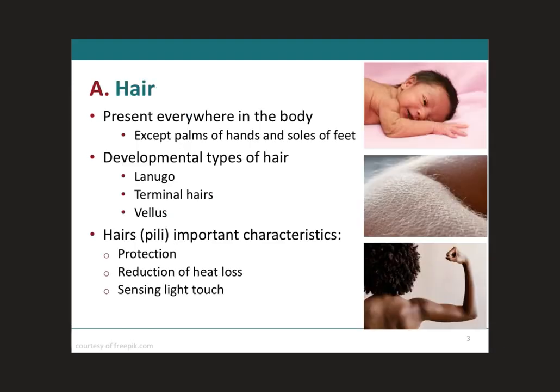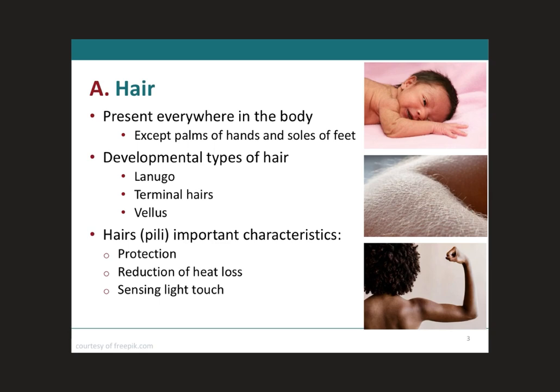The presence of hair is one of the characteristics of all mammals. If the hair is dense and covers most of the body surface, it is then called fur. In humans, hair is found everywhere on the skin except for the palms, the soles, the lips, the nipples, part of the external genitalia, and distal portions of fingers and toes.